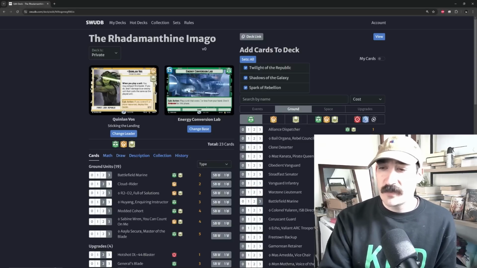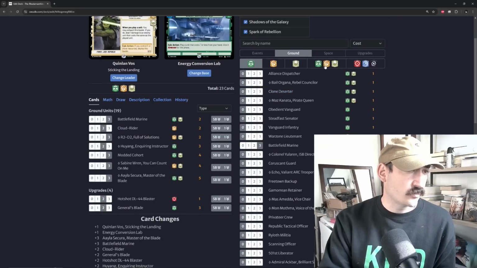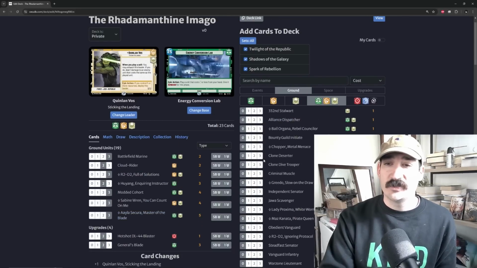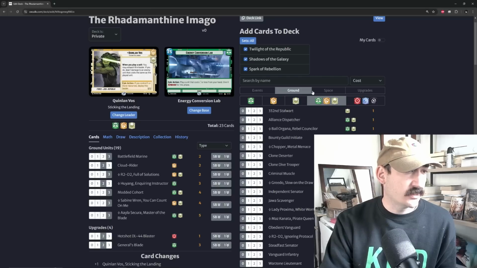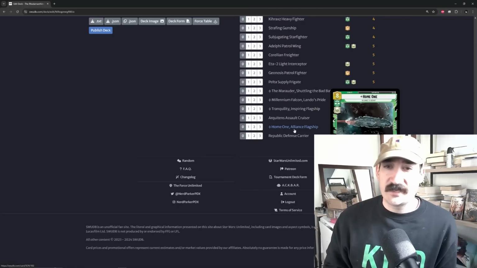And so when I'm looking at green, what else am I talking about? We're talking about cheating things out early. We're talking about playing for the board. You're obviously going to have your Plo Koon in there. You're going to have your Han Solo. We've already talked about him. And another card that I like is Home One. Home One is a great late game option for this deck.